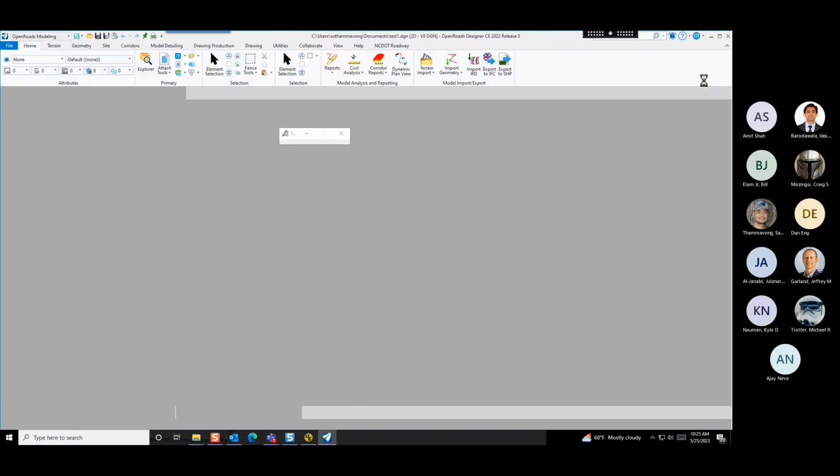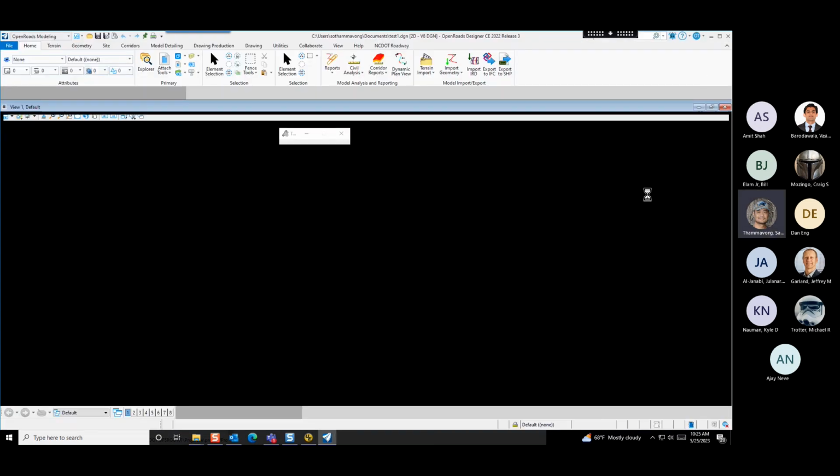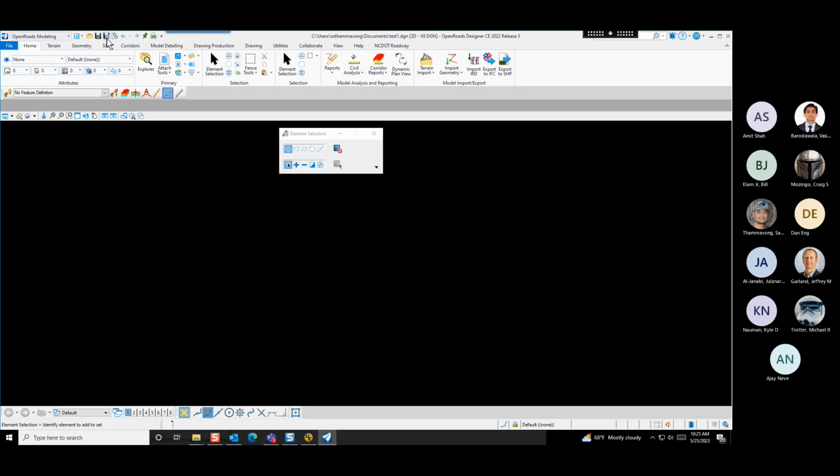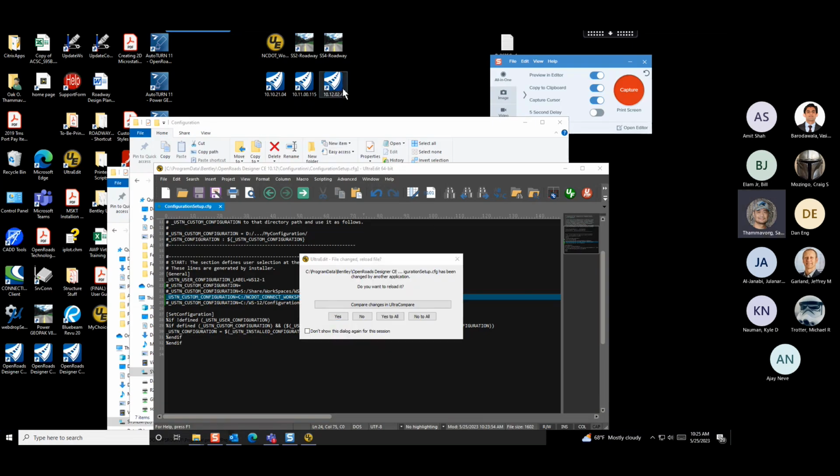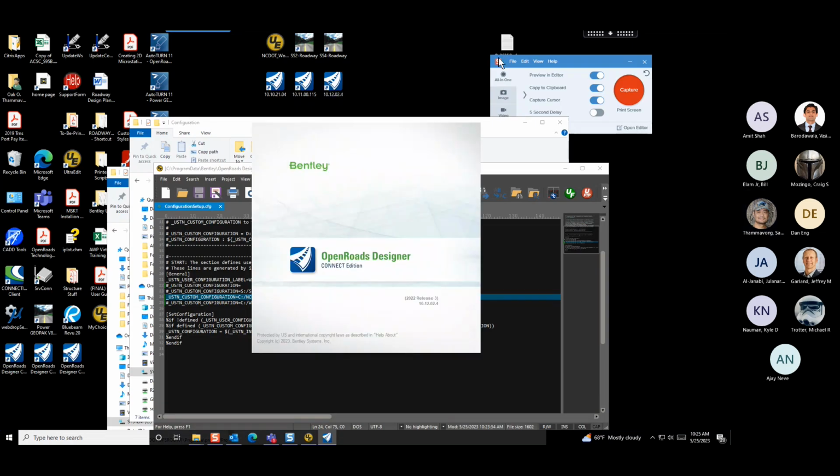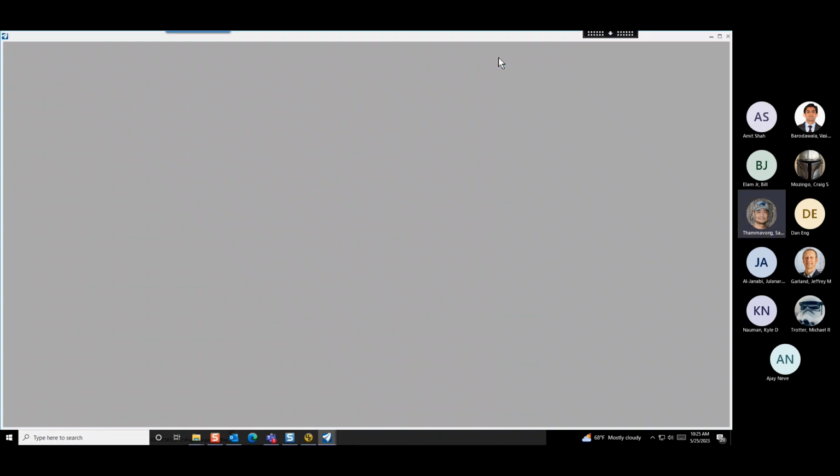So let me go ahead and hit save settings, exit out of the file, then come back in. Since I edited that file here, I'm expecting that to remember my current work sets.